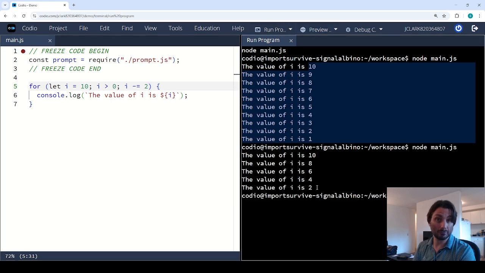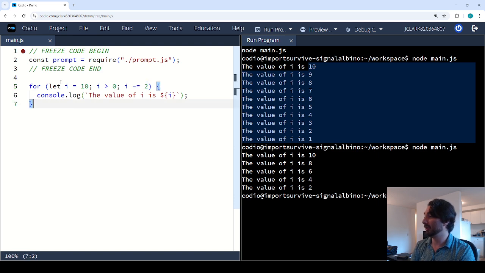Just like that. Okay? So we have these three things that we can change in order to change how this variable changes every time it loops through. What does our new variable start at? When does it stop looping, or basically keep on looping while that condition is true? How does that variable change every time it loops? Okay? And we do this whenever we know how many times we need to loop.